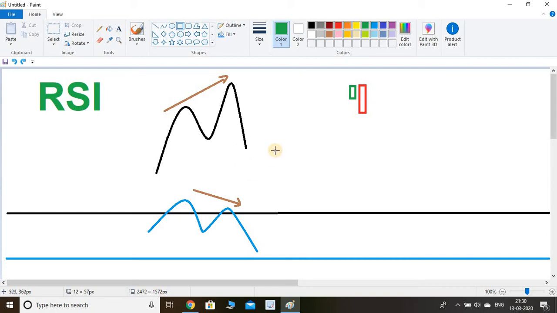And for price confirmation, if you find there is a green candle, obviously at the top there will be a green candle, and the very next candle is bearish and covers this green candle, then you will short somewhere here and wait for a 1:3 target, and the stop loss will be above this high. So what is the total thing? You will find that price is making a higher high, but RSI is making lower highs.